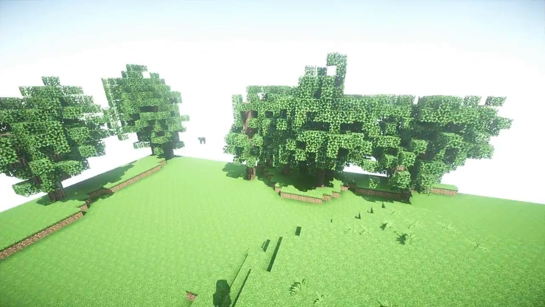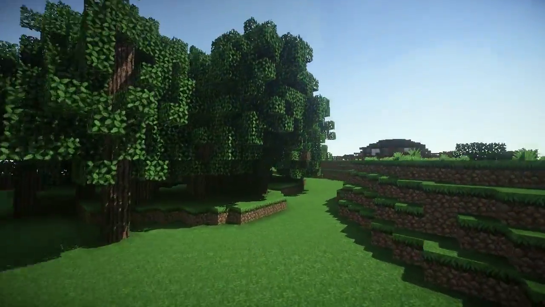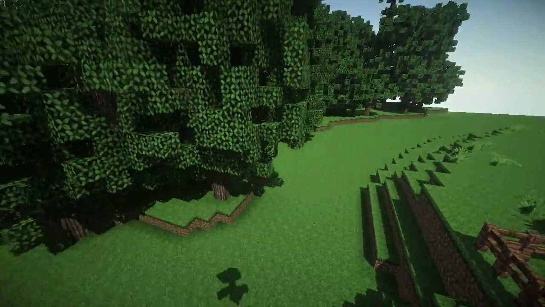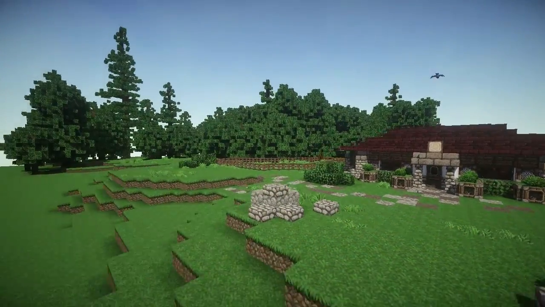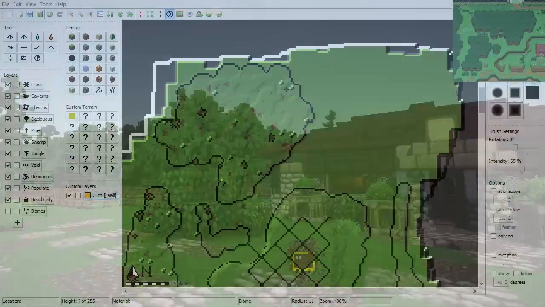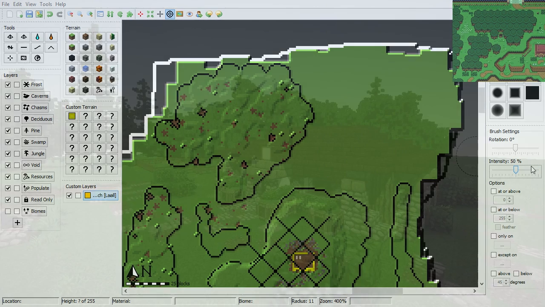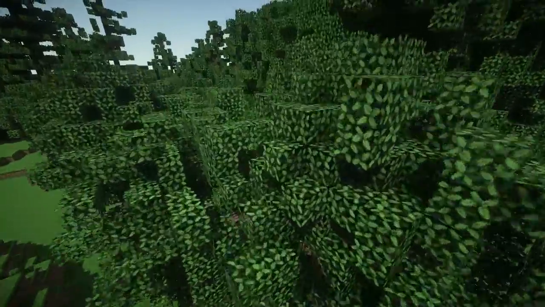Well, it took a few attempts, but we now have a nice thick forest here. I wasn't too familiar with WorldPainter when I did this quasi tutorial thing, but I worked out what the problem was, why I was not getting the thick forest that I wanted. The problem is, if you see here on your screen, the intensity slider lets you have thicker foliage if you increase the intensity, or thinner foliage if you decrease it. Since we had it right at 50%, we were getting about 50% blank, clear areas.